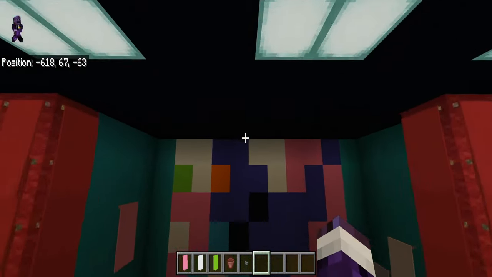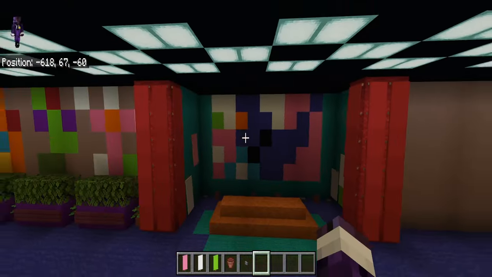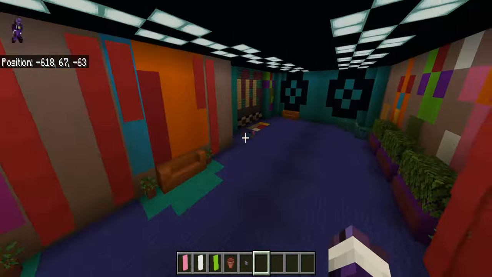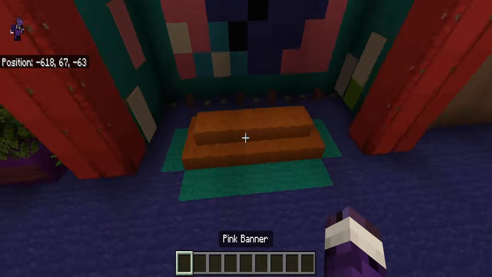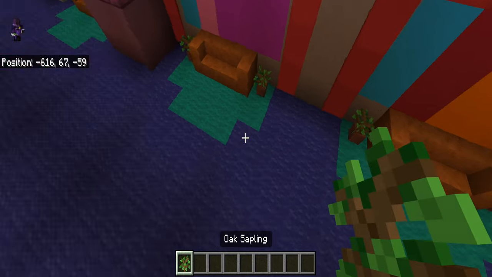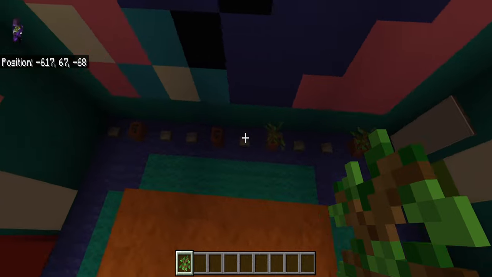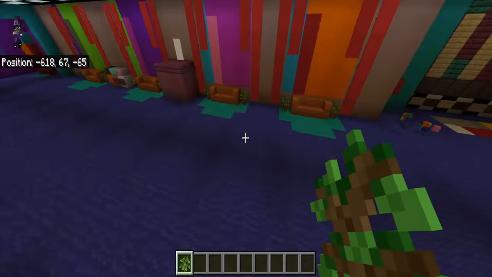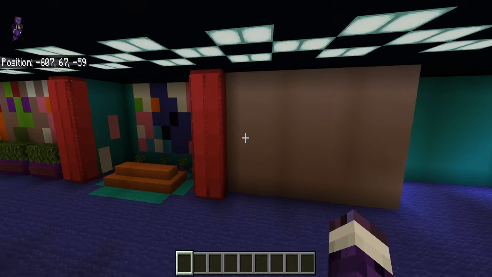And we're gonna work on the little roof part right here, but that's exactly it. This is exactly how it's supposed to look, and that is it. You guys are done with this part of the build. Last thing you are gonna do is, like I've shown you guys already, grab your oak saplings and go 1, 2, 3, and 4, just like that. Congratulations, you are completed with this part of the build.